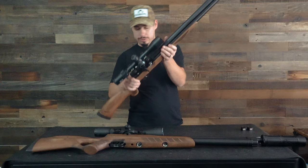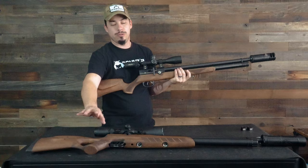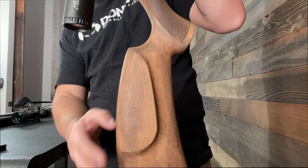So this is more of your traditional rifle feel to it. This one's more of a hunter, I'm going to say hunter slash tactical. All right, so let me show you some details here. So, non-adjustable cheek riser, or buttstock, I mean.